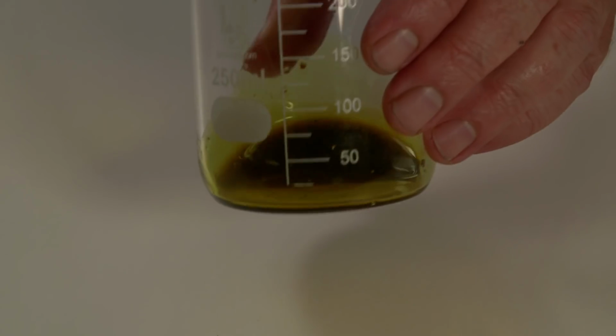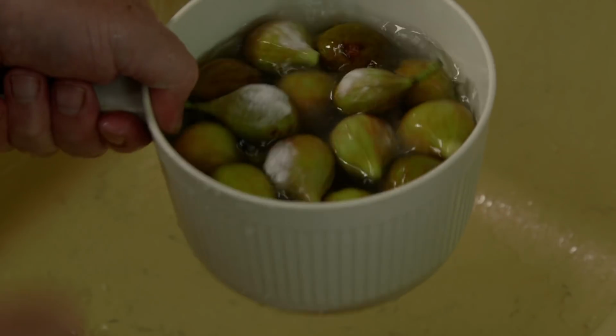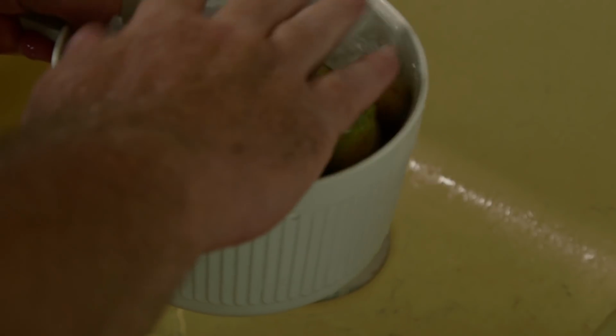And you can actually overlap this, but we're going to prep our figs, which you can do by thoroughly washing. I like to add a little bit of baking soda in there and then chill them on some ice with the water, and they're going to be nice and fresh, just like they were in a commercial or something. And the baking soda, of course, is going to help clean them, and the ice is going to help get them nice and chilled and firm them up a little bit.